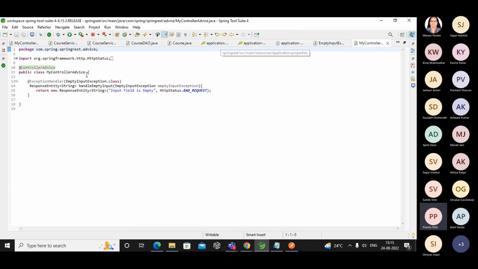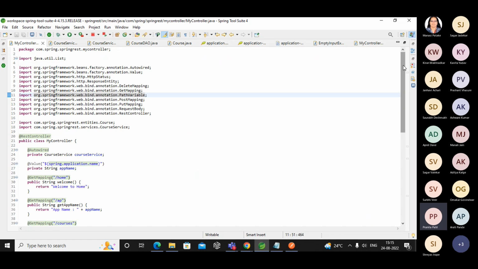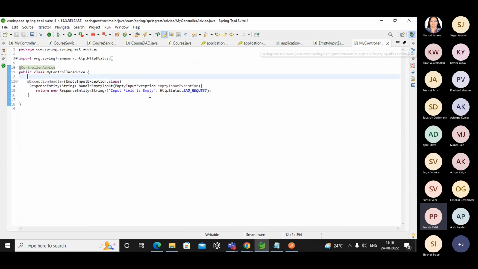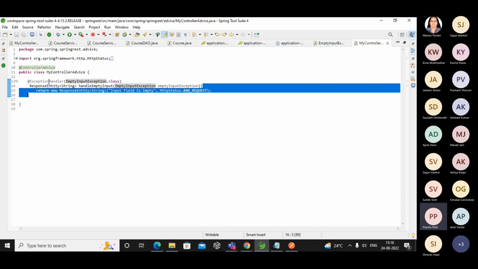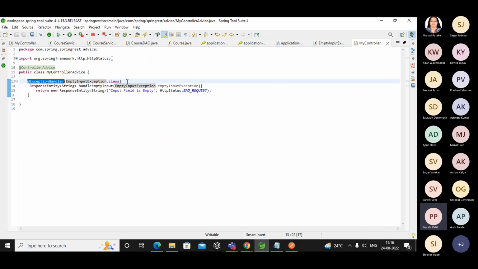This is the class I have created with the @ControllerAdvice annotation. Whenever an exception occurs in any method, it will check in all the ControllerAdvice classes and map those exceptions to this particular method which we have mapped using @ExceptionHandler. Here I have written a method called handleEmptyInput, which says that the input field is empty and it is a bad request. In ResponseEntity, I'm passing it as a bad request.